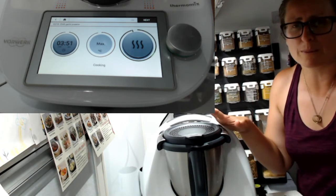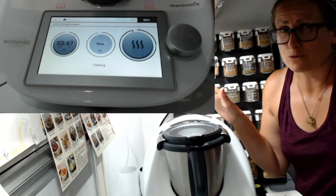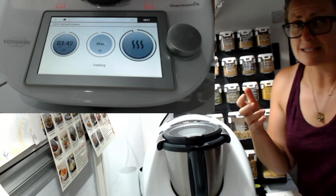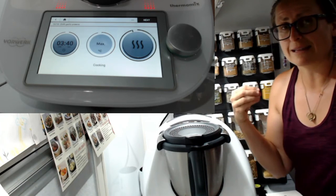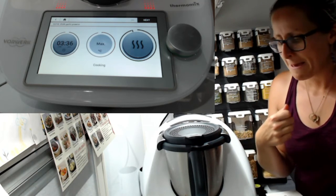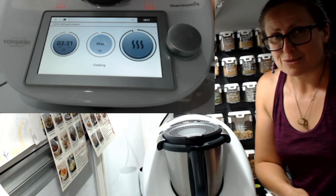Now, you'll hear with this high heat function, you guys are familiar. It's going to start sizzling. There it goes. Absolutely beautiful. We're going to hear that sizzle. We're going to smell that garlic. And as I said, it's going to be served with a little bit of my black garlic paste and some parsley as well. But 4 minutes and this dish is done. It doesn't get much quicker than that in a Thermomix.